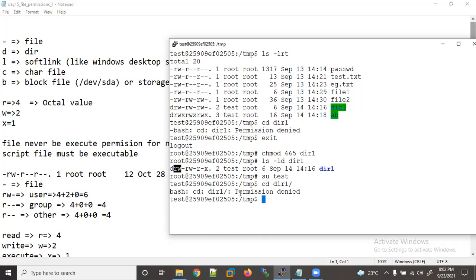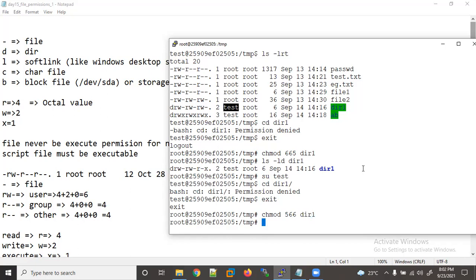Now permission denied again, because I'm part of this user. The user is the first priority, so let me change for the user here. Now chmod, I'm giving this time x for all. I'm giving at least 5, and I will make it 6 and 6.